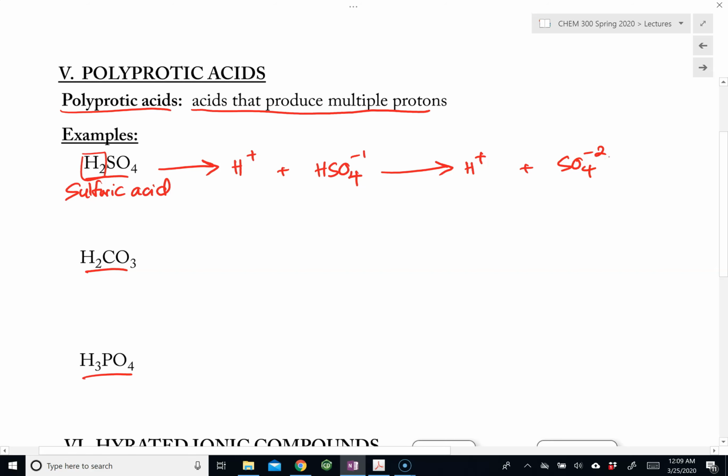So again, to make sense out of this, it is -1. And if something is -1, they lose another proton, then the rest of it would then become -2. So we have seen already that this is sulfuric acid. And to name SO4 -2, this is sulfate. So how would we name this intermediate right here in the middle? Because it actually exists, therefore we need to be able to name it. And apparently, naming this is not that difficult. This is called hydrogen sulfate.